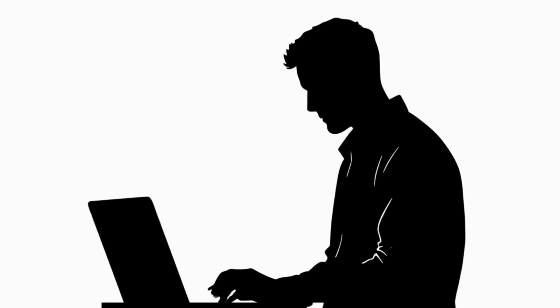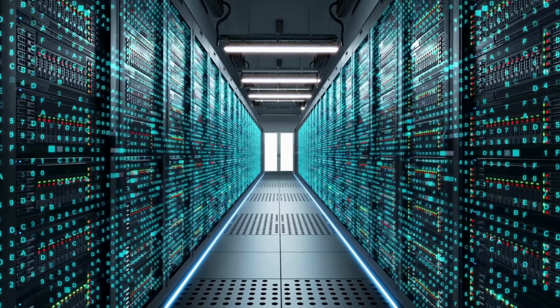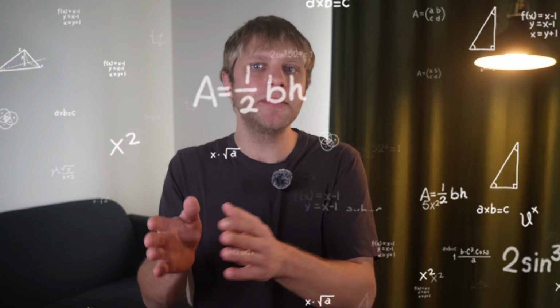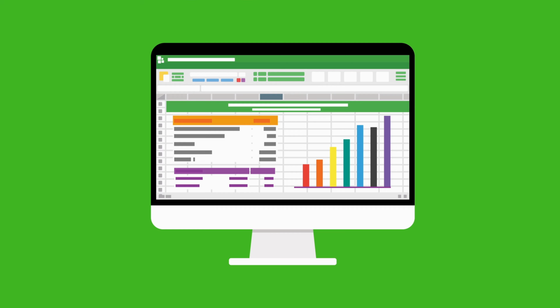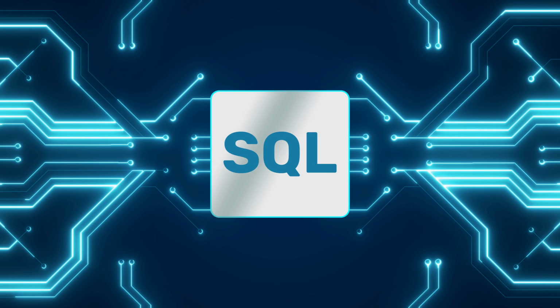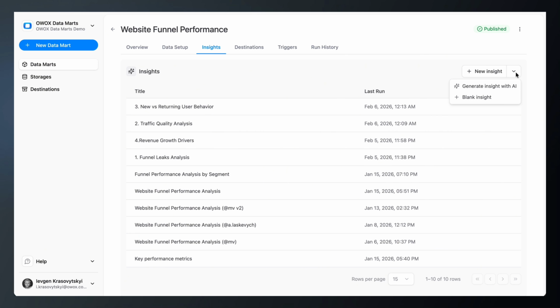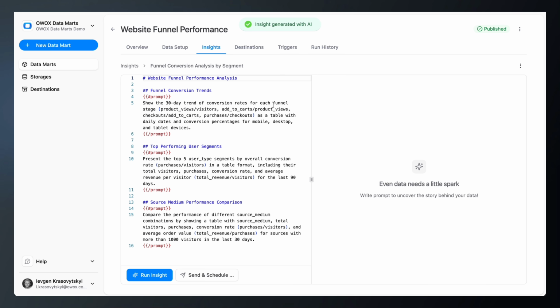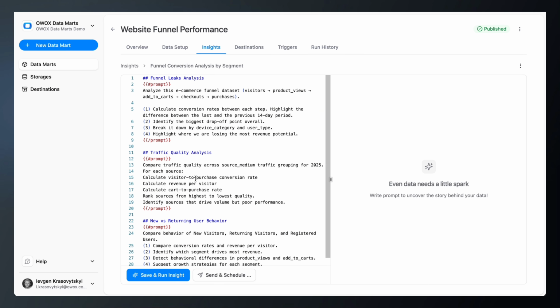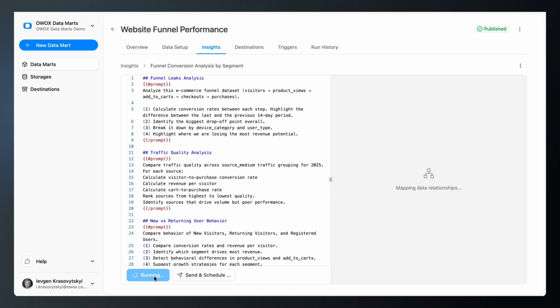All you have to do is just connect your data by creating a Data Mart, and this doesn't necessarily have to be advertising or connector data. It can be any data. Your existing warehouse table, custom SQL query, view, table pattern like the events table from the GA4 BigQuery export, or our connector. Whatever data you have, just open an existing Data Mart, click Insights, use our assistant to generate the prompt, edit the prompt to fit your unique needs, maybe add more prompts if you want to. Go ahead and run it.